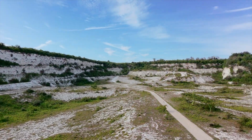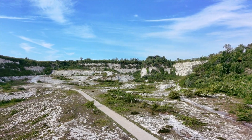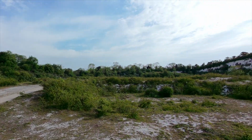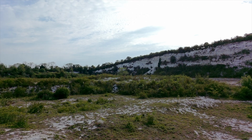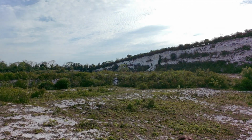I think that as I continue to learn how to use this drone, I will get better at it and just learn a little bit more about using it. It was a perfect day. It wasn't too windy here, so we were able to fly it pretty well and then land it back for us in these chalk pits.